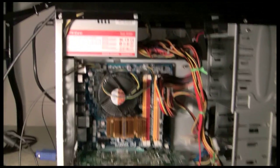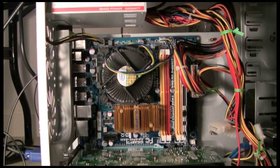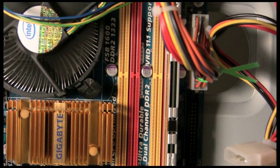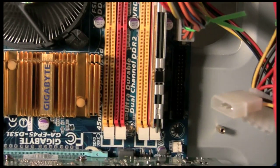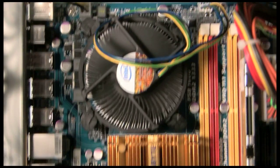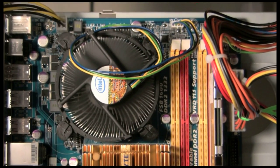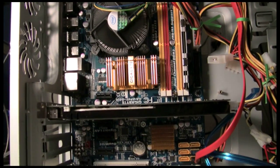This is what the inside looks like. The Gigabyte board is actually a really nice looking board. Here you can see the 4 DDR2 VRD 11.1 inserts. You're going to have to heat sync the Core 2 Quad right on the board — it comes with a nice fan, so you're not going to have to go out of your way to find a third-party fan.